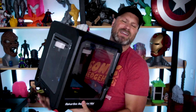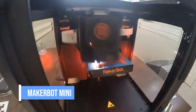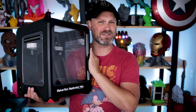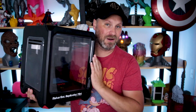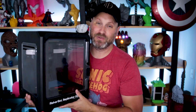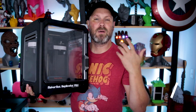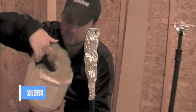Back in October of 2014 I picked up this guy here - this is a MakerBot Mini. This thing was my very first 3D printer, a very expensive one clocking in at under fifteen hundred dollars. The build volume is super small and this thing prints incredibly loud. I was absolutely in love with it - it was my first jump into this arena. Before this I had been doing pepakura files, building props that way, and was so excited to get into the 3D printing scene.